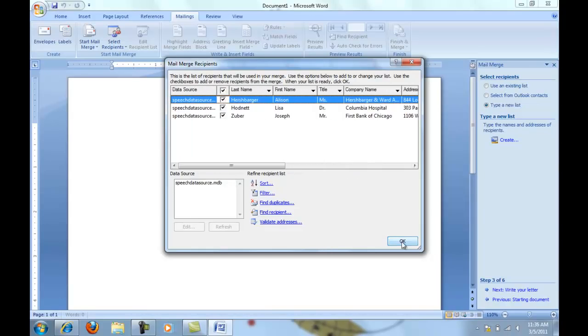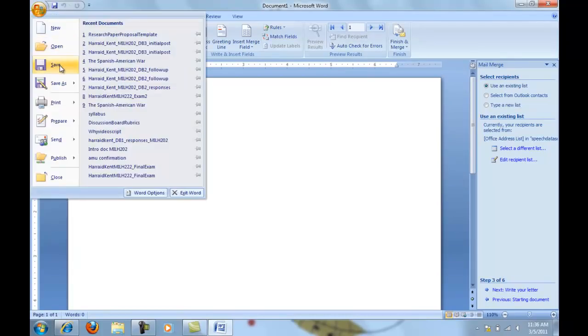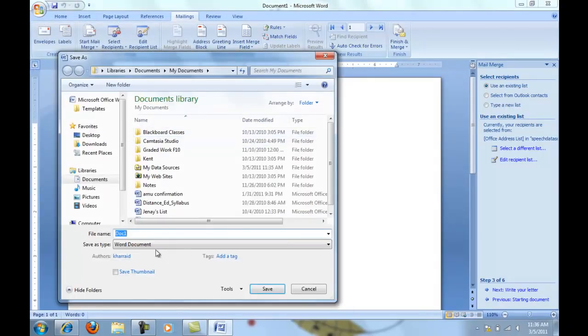And then, of course, you can use your scroll bar here to navigate and make sure that you've got everything typed correctly. One thing that I did forget to do at the very beginning is that I forgot to save my document, so you might want to go ahead and save your letter to begin with. I'll just go do that right quick. I'm just going to save this one as speech main doc, so it'll match my other. And notice that this is going into my docs. If you want it to go somewhere else, you would need to tell it to do so.